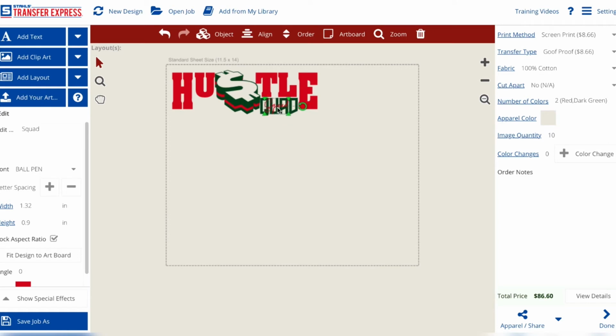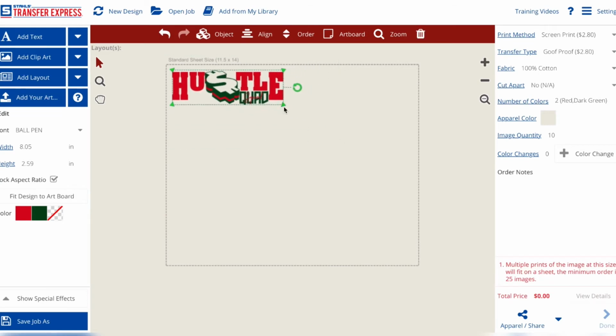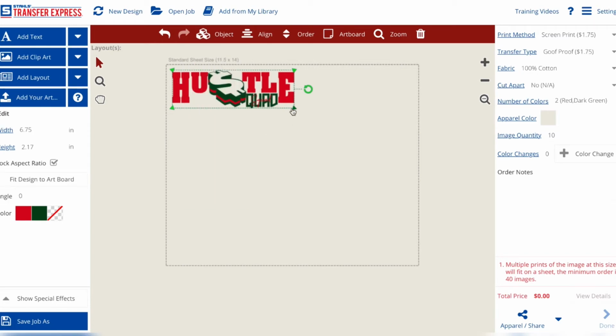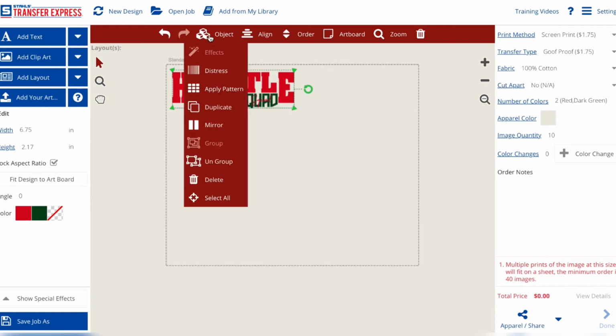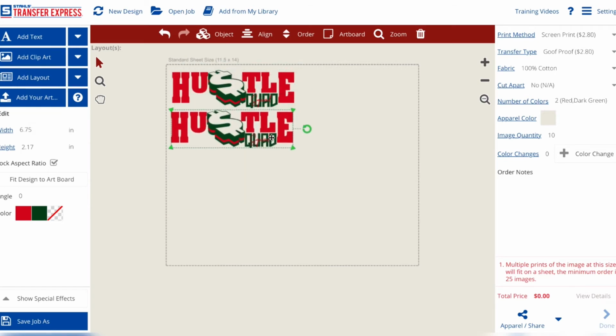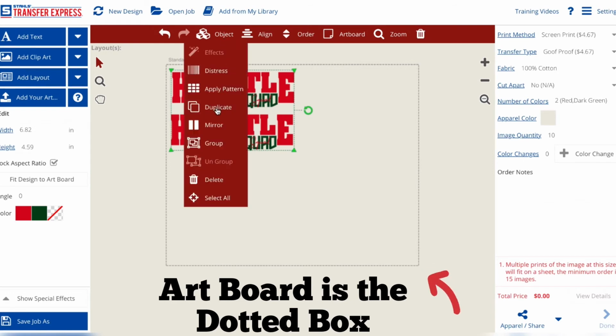I end up adding in cursive squad, but I don't end up using it in the end, but it was on there for a little minute. So I go and select all so I can size it up. Once we get it sized where I like it or where I feel like it should be, I go to object and I group it all together. And then we'll go back to object and we hit duplicate. So this is allowing me to duplicate the same design as many times as I need to, and I'm just trying to fit as many designs as I can on this artboard.